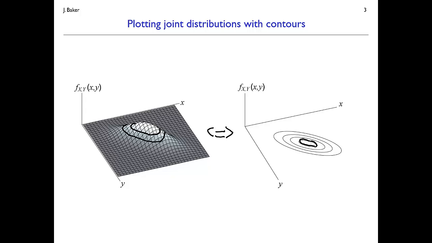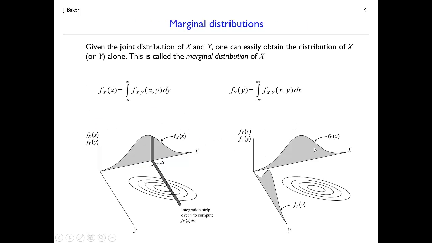If we plot just the contours instead of the mountain we can superimpose other information. If I have the joint distribution of x and y via this joint PDF and I'm interested in x alone, we call that the marginal distribution of x. The notation is the same probability density function for x from the previous video. I can get there by taking the joint PDF for x and y and integrating y from negative infinity to infinity — that gives you the probability density of x where all possible values of y are considered.